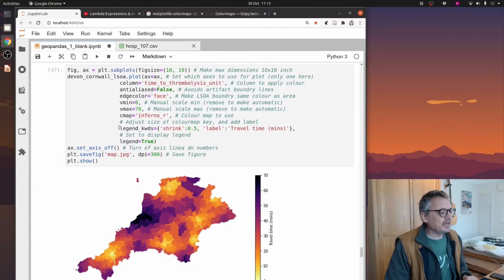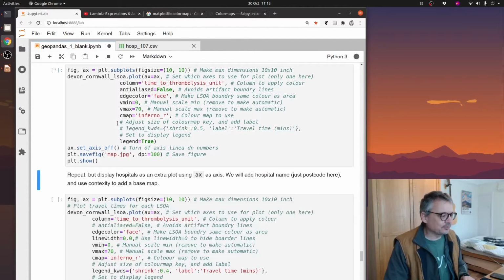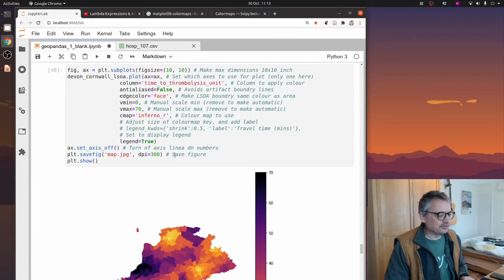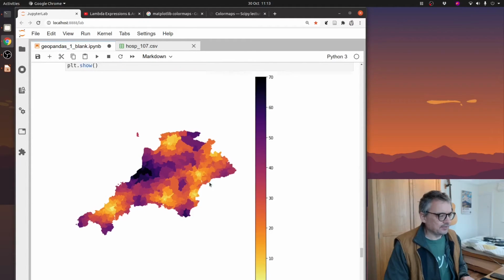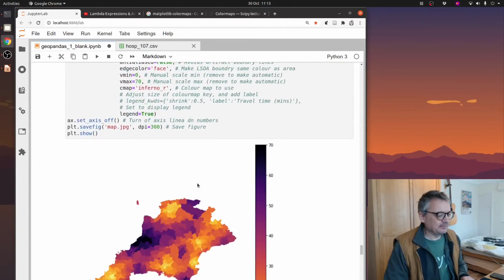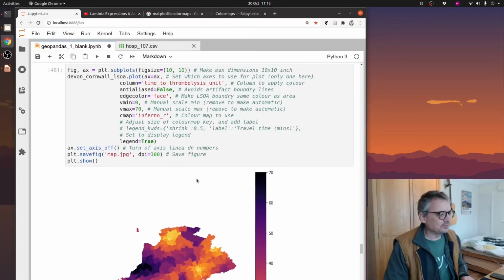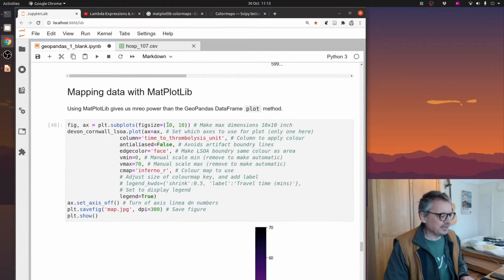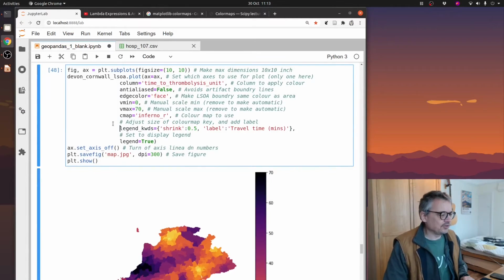Right, so the next one is, don't worry too much. I had to Google and find this. This is the sort of thing that you copy and paste from one thing to another. If we do it without these legend keywords, we get that. It's actually used the full length here when I didn't want it to, and it's not very good. So I could fiddle around with this fig size, or what I did here was just used legend keywords.